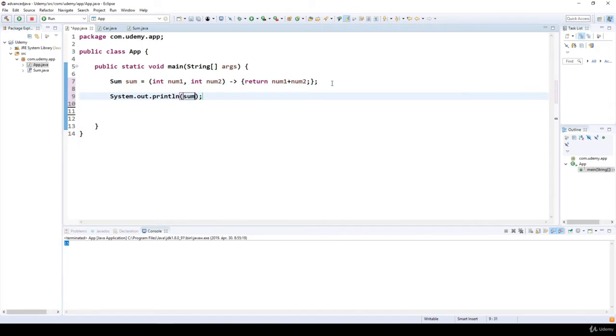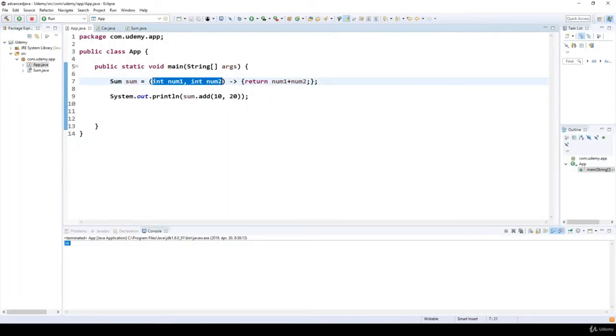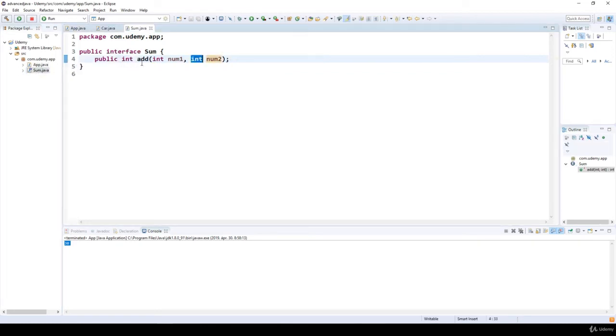Okay, again, we can use something like this, .add 10 and 20, for example. So we can use the given interface in the exact same manner, and the result is going to be 30. So we are able to sum up the values with the help of this Lambda expression. What's crucial is that we are able to simplify the original syntax and we can omit optional parts. As you can see, for example, we don't have to define the parameter types because Java will know for certain that these are going to be integers, because in the interface the add method is dealing with integers.